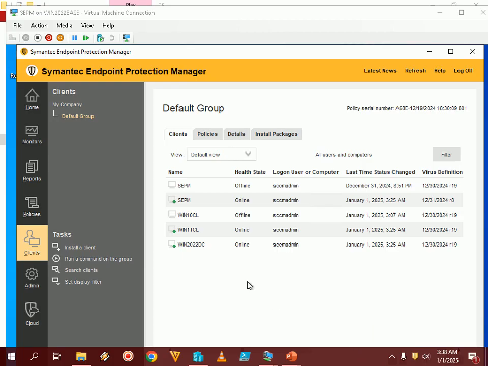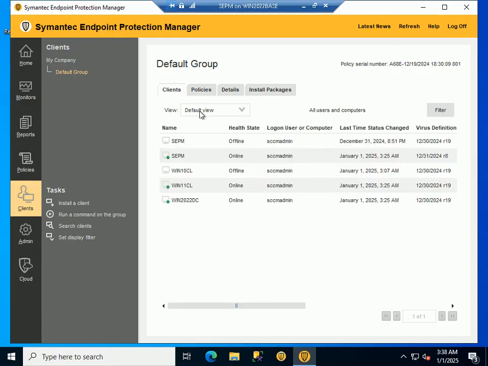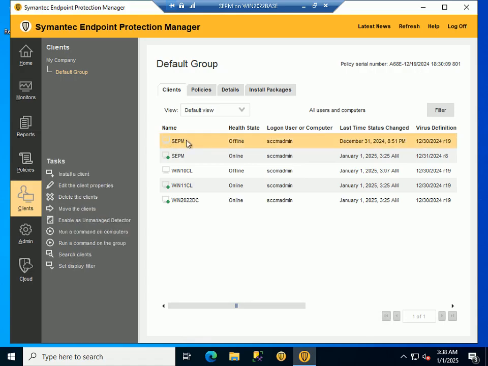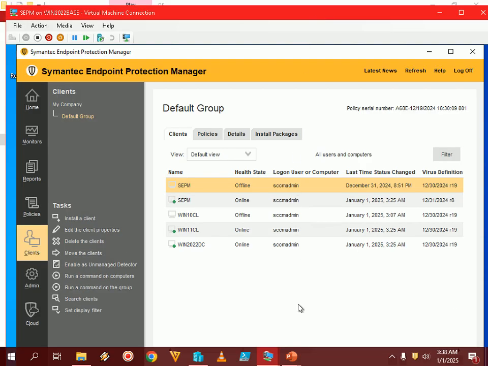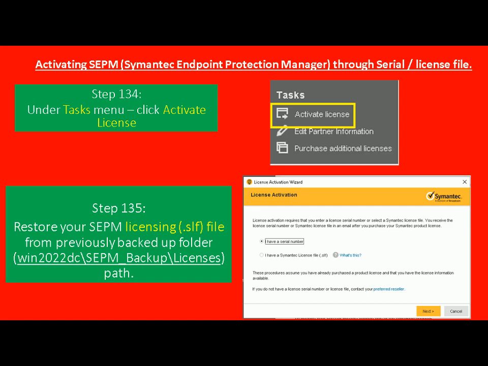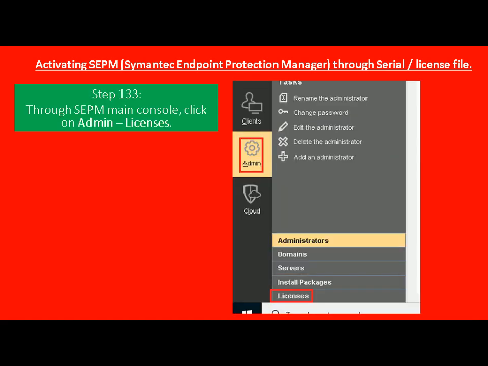Okay, so what we need to do is delete this particular entry, because our real entry is this one, right? All the other entries are real ones, but the previous SEPM one was not a real one, right? So I will refresh one more time, and now I will delete this entry. Before deleting, let's move on to our previous step.